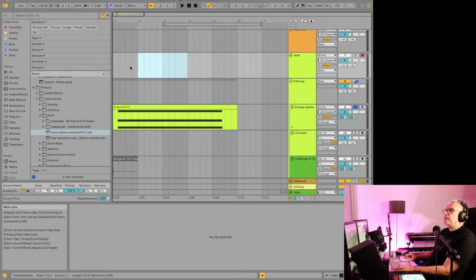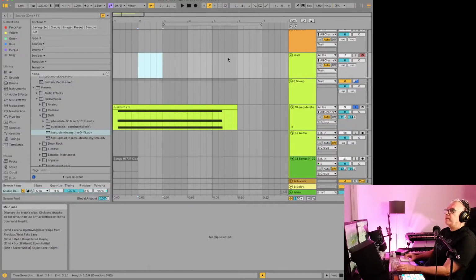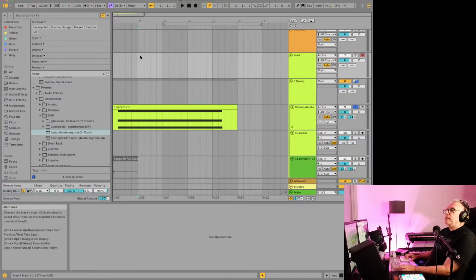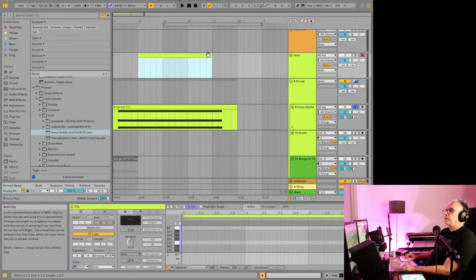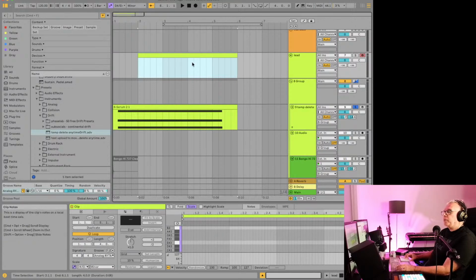Oh yeah, shift while double clicking. So like I said, if we just double click here, it'll create one bar wherever we are, right? But if we want this to be 2 bars, or even 4, we hit shift while we double click. Nope. We should be able to. Okay, so shift while we double click. There we go. You just have to click at the top of it.